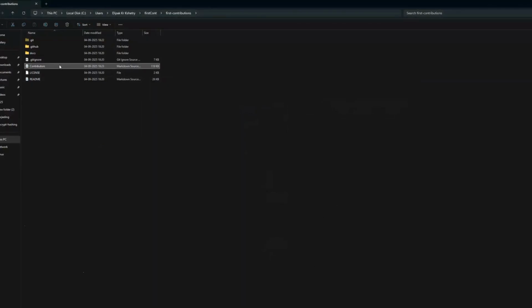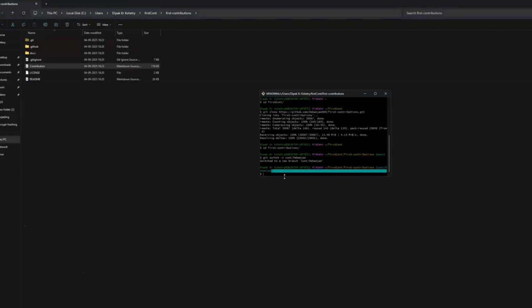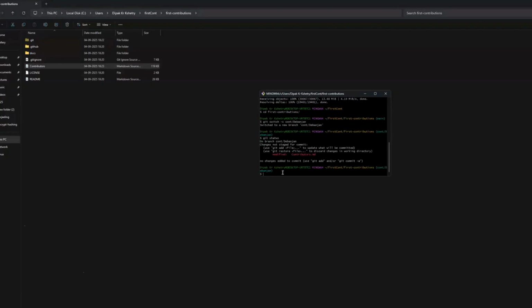सेव दैट फाइल. आफ्टर मैंने जो चेंज किया फाइल में वो उसके बाद कंट्रोल एस करके आप सेव कर सकते हो. सेव करने के बाद आपको इधर दिखेगा गिट स्टेटस में कि एक फाइल मॉडिफाइड किया गया है. तो हमने जो गिट रिपो है उधर एक फाइल मॉडिफाइड किया गया है. मैंने अपना नाम ऐड किया है.